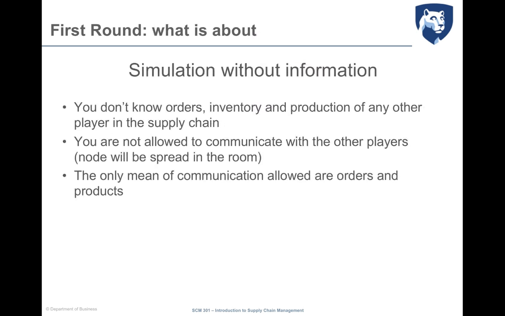What should you expect on Wednesday? On Wednesday, this is a setup round, because the important round is the second one, but the first round is what we call simulation without information. So you will know your partner, but as you can see, the game will be configured so that you don't know the orders, inventory, and production of any other player in the supply chain. So this is called blind simulation. You just see what's happening in your node.